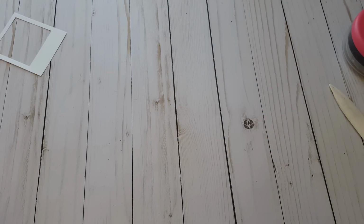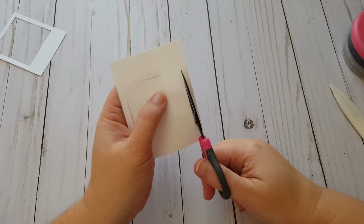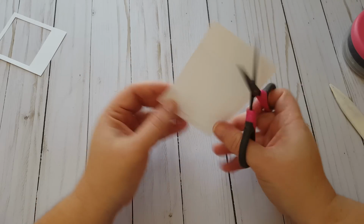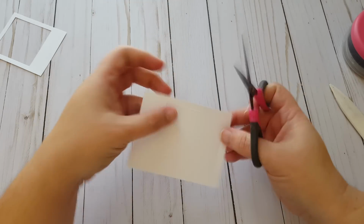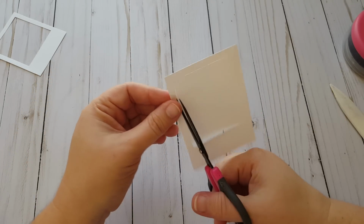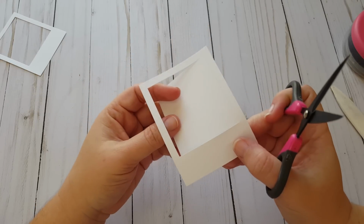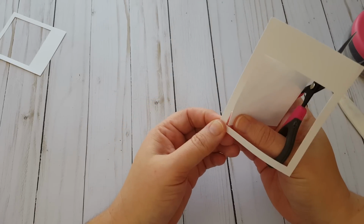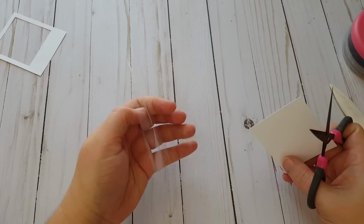Now I'm going to put this away. Oops. Then I'm going to take my scissors, and I'm just going to finish off the little cut marks that didn't go all the way. Oopsie. I feel like this would probably work a little bit better with a thicker piece of paper, but we're going to work with what we have. Okay. So I'm just trimming the square out essentially. And when you're done, this is what you're left with.